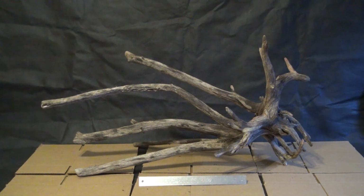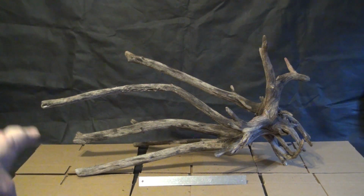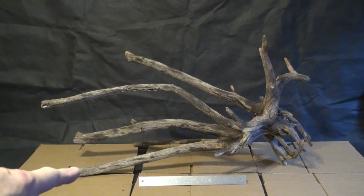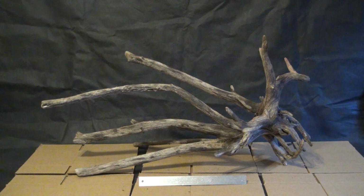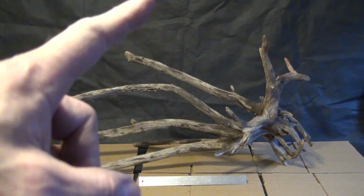The only issue with this one is that if you look here, this part here and this part here, it looks like it was cut, which is not natural. So I would have to do something, either plant something on the edge of it or break it so it would look more natural, or plant it upside down. I don't know. Maybe I could use it for a root system. I don't know. But I really like this piece.